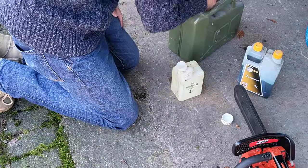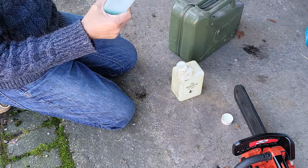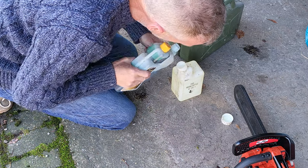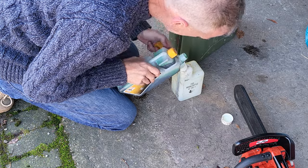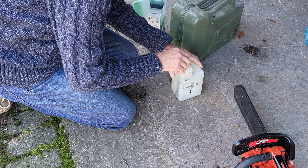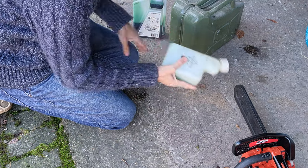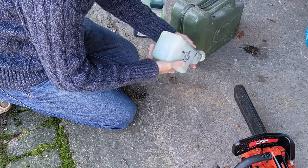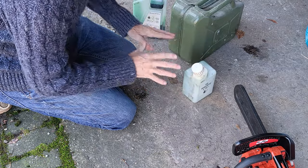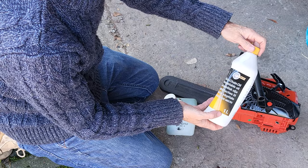Right, that's the petrol filled up to the 1 litre setting. Get the oil. And so we're just going to top that up to the 40:1. That's basically that. Then give it a shake and you're good to go. So the oil provides the lubrication in a two-stroke engine. So when it's all mixed, because there's no oil on the bottom of it. Right, that's done.